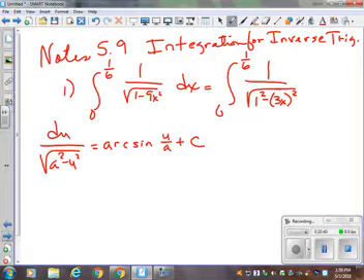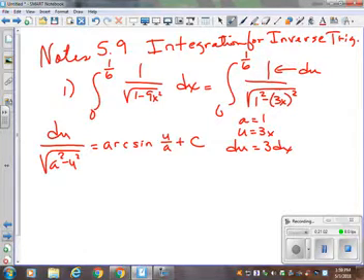Then a is equal to 1, and u is equal to 3x. The derivative of 1 is not going to affect your problem, right? But the derivative of 3x is going to affect your problem, because the derivative of 3x is 3 dx. And I don't have a 3 up here, because up here is supposed to be du. Does everybody see what my problem is? So I got to put a 3 and put the 1/3 in.